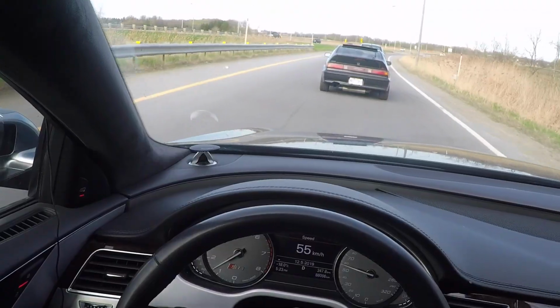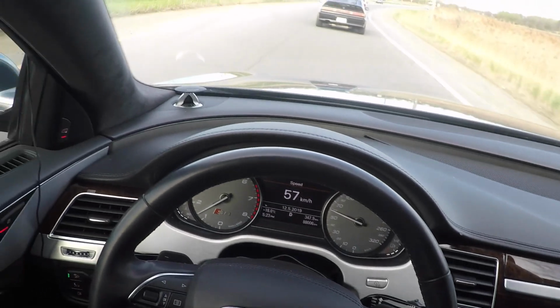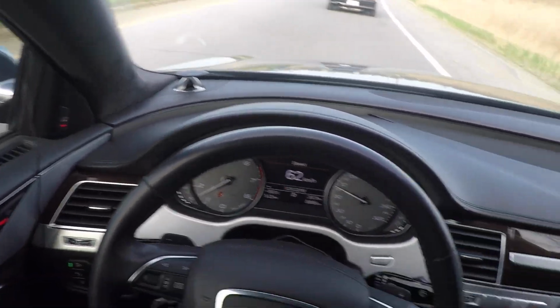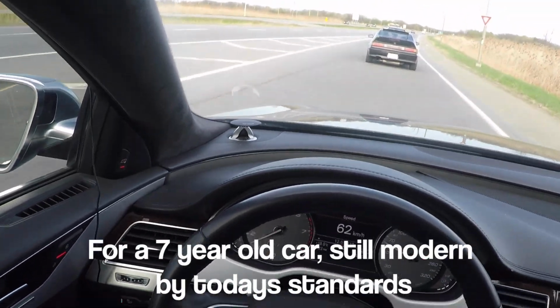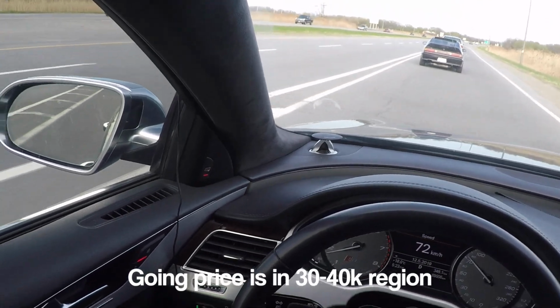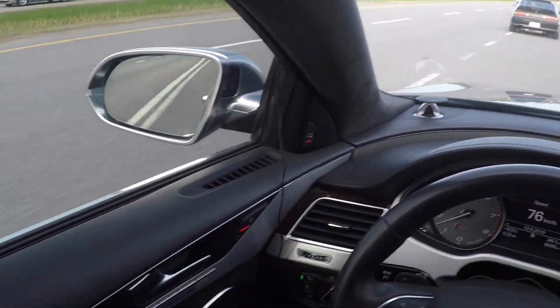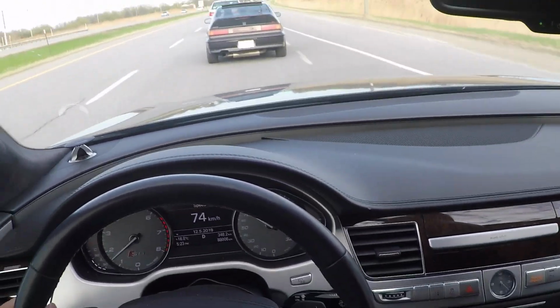So to keep things short, I think everything that Audi wanted to achieve with this car, they did. They absolutely knocked it out of the park. This thing is as comfortable as can be, and it's a really fast car. It's surprising for the size, how nimble it actually is, and the way it puts power down is like nothing else.